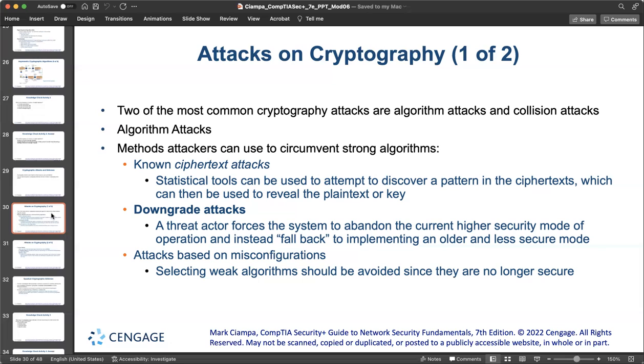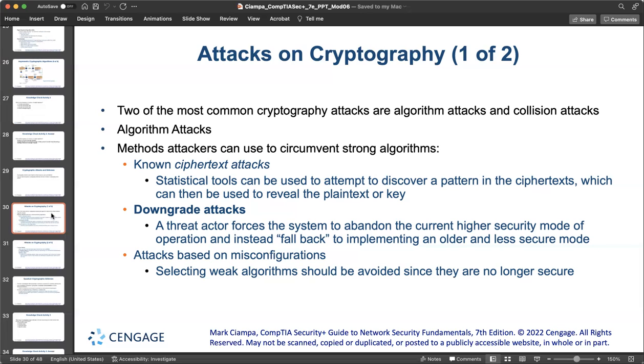So the downgrade attacks. Because new hardware and software are introduced frequently, they often include backward compatibility so that a newer version can still function with the older version. However, in most instances, the new version must revert to the older and less secure version.